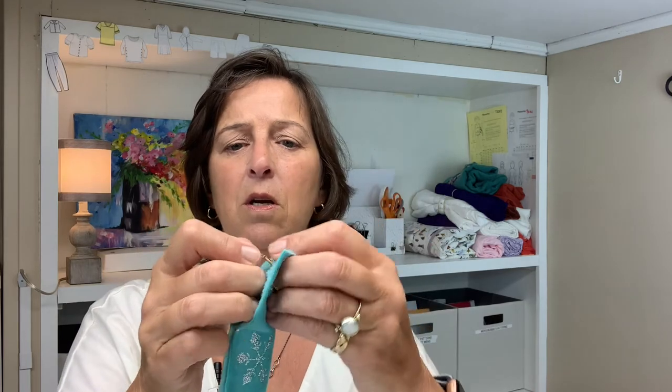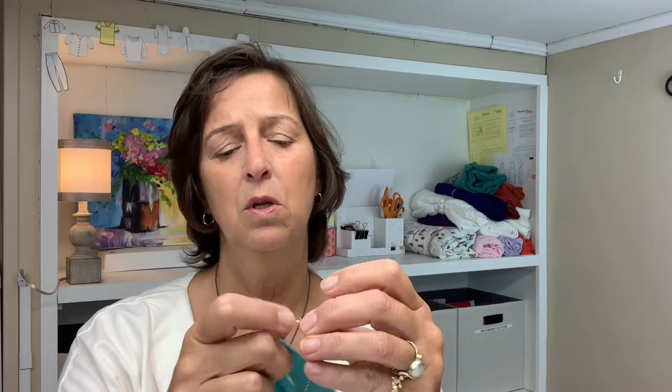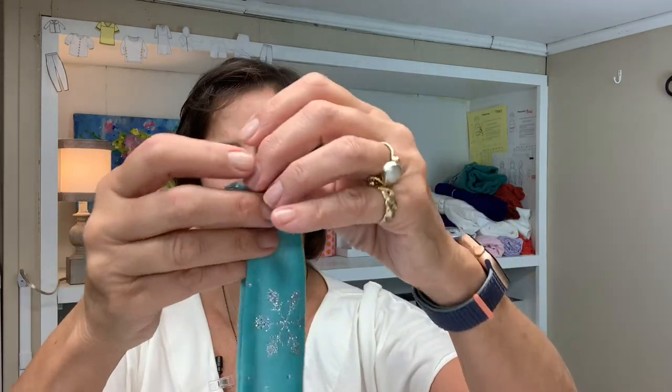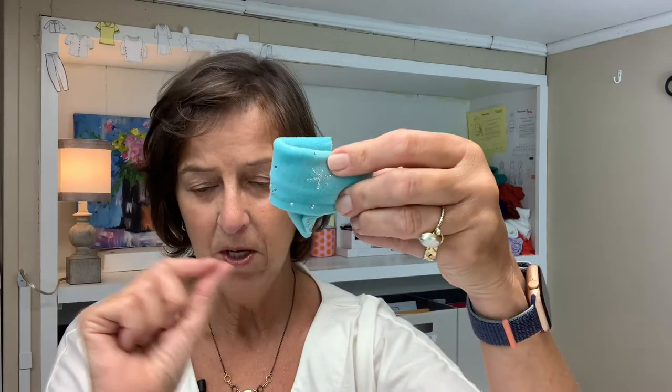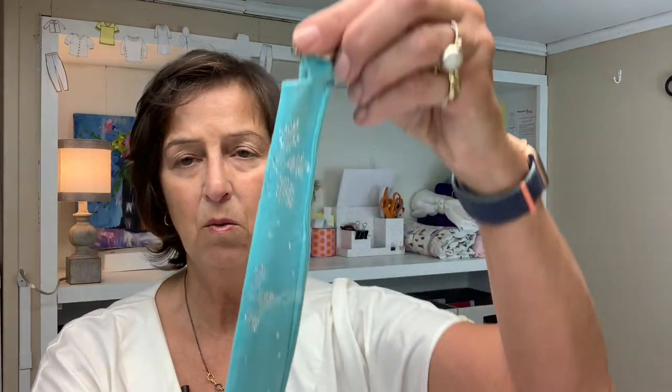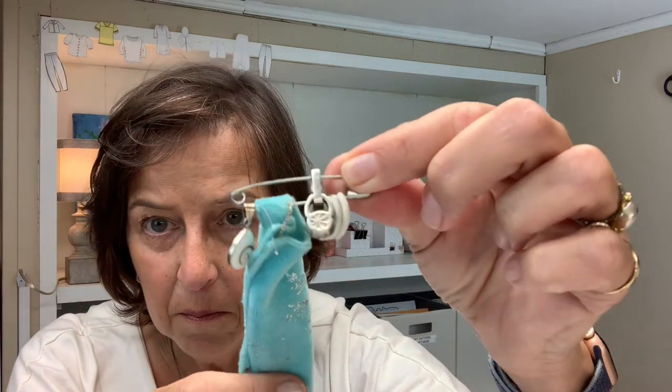While traveling, I open the clasp and put the necklace so it's captured within the tube — that way when it's in your suitcase it won't get knotted and the chain stays safe. Another hack: I used all silver jewelry on the trip. I took my silver chain and did the same tube storage, then at the end I put a safety pin with all my pendants on it so they were together and I could change the look easily.